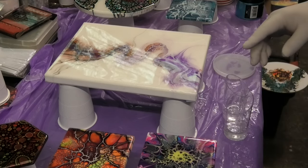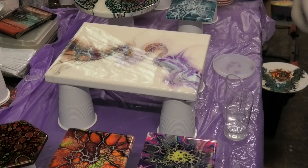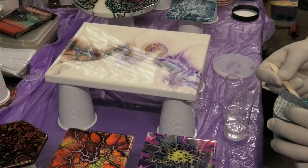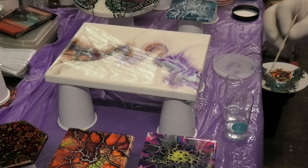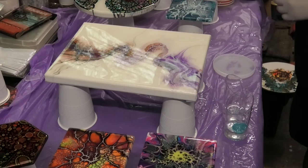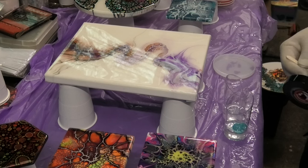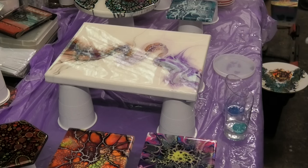All right. So then what we're going to do is grab some Eye Candy pigment. This one is Okinawa Blue. Eye Candy blues. Yeah, so we're going to add about a pinky nail full into that one. And what else we got? Azora Blue. Oh, another stunner. So we'll put that in the other one. Pinky nail full. Like that.